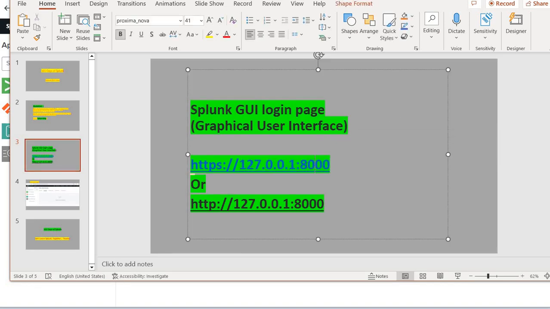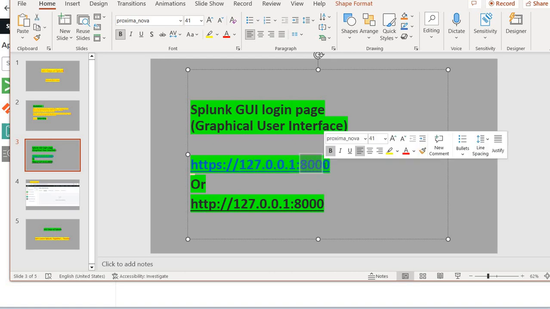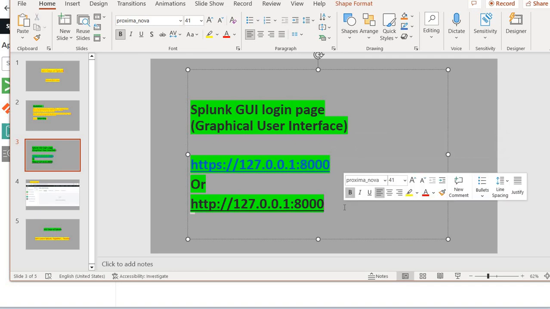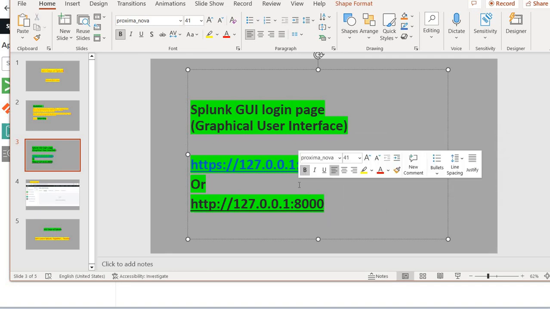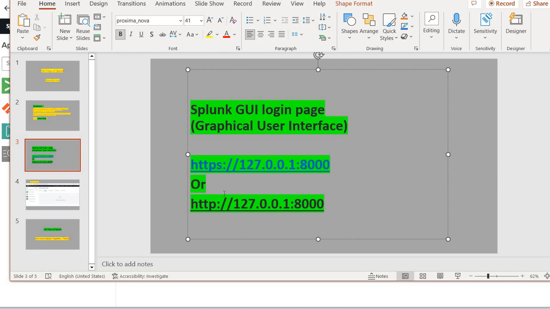Here, there are two, HTTPS and HTTP. Both look the same, the only difference is the S. What is that? Sure, that's a good question. HTTPS means secure HTTP. The plain HTTP is the direct, simple, basic version. The one with the S gives the secure version, which is the updated version. We should always try to use the updated version with the S.